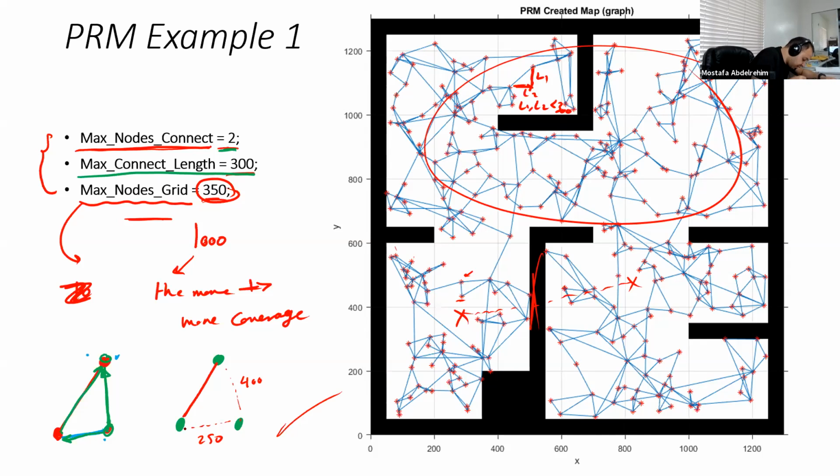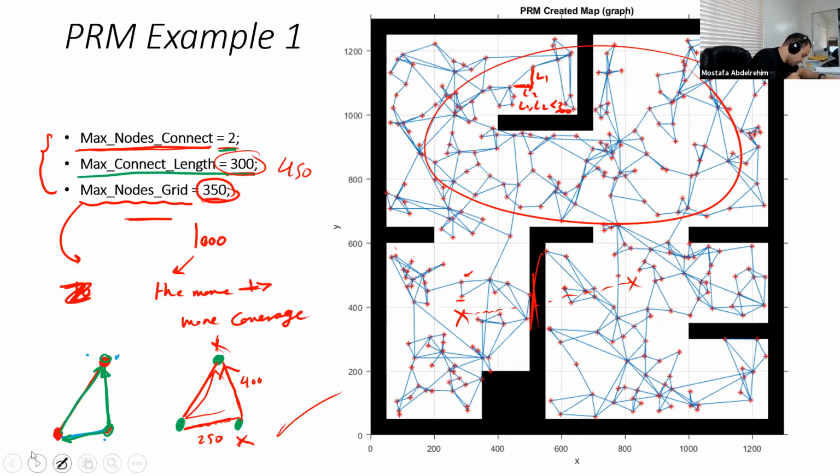So you will connect the new node to the nearer one, and then if you want to move from this node to this node, you should move like this. Also, if this was, for example, 450, then you will connect the new node to both old nodes, and if you want to move from here to here, you will just move like this. One edge, shorter path.